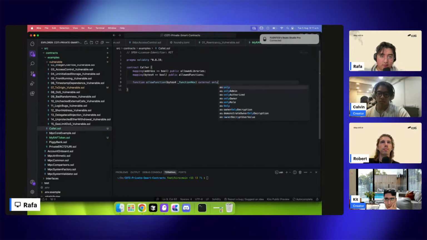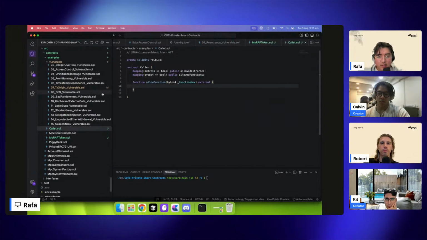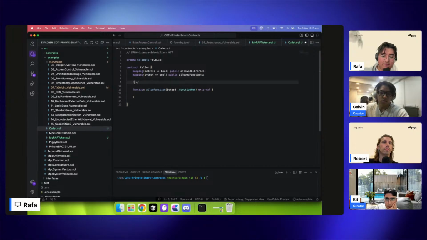If we have this mapping, that means that, for example, the hexadecimal 0x123 is assigned to the true boolean. That is the name function.